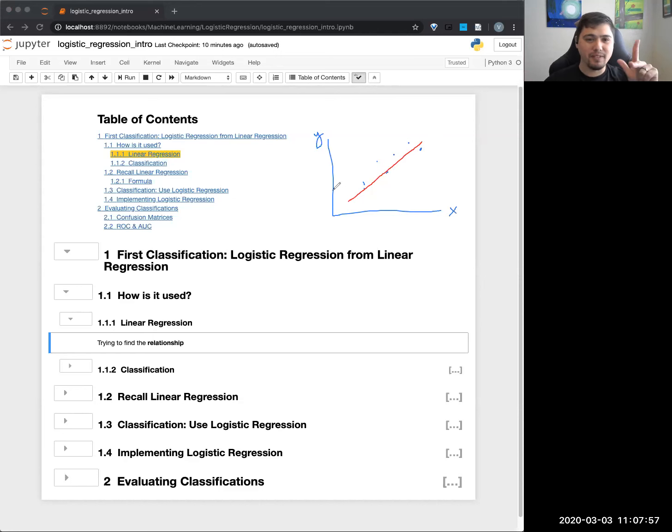So, but if you imagine 3D, like on the X, Y, Z platform, usually I'll call it X1, X2, and then Y being your target. You have some kind of papery thing going through all the points. And if you tilt it in the right direction, it'll look like your plane is a line. That's how we can think of linear regression: really just a bunch of little simple linear regressions put together to make a multiple linear regression.